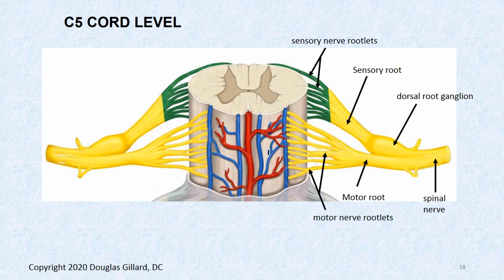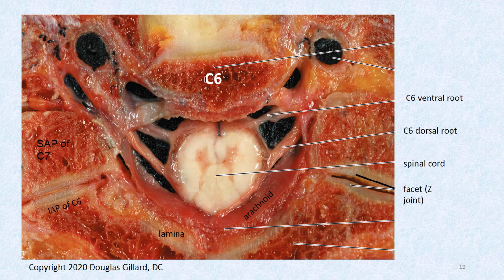Okay, just a blow up of that concept. There's a real overhead view. I think we're going to look at this more next week in lab. But this is an axial cut right through the C5 vertebra. We don't see a disc here. Did they scrape the disc off? Because I don't really see the pedicles here. So it's very close to a disc level cut. Nevertheless, here's what we looked at yesterday.